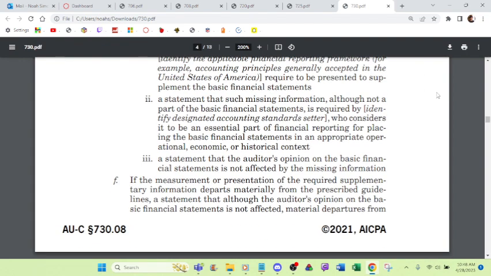A statement that the auditor's opinion on the basic financial statements is not affected by the missing information.